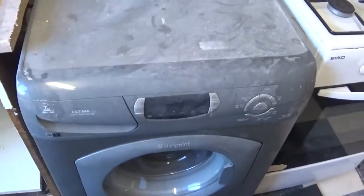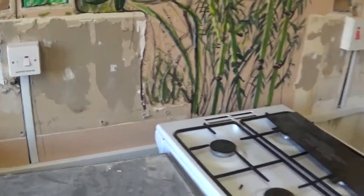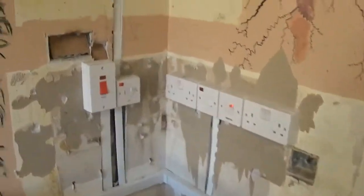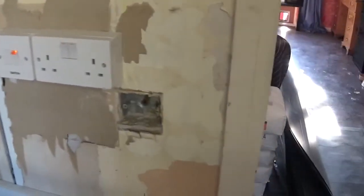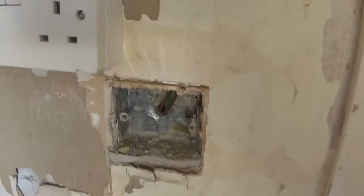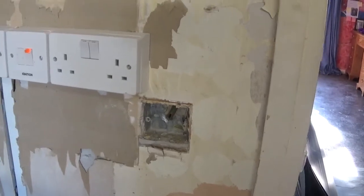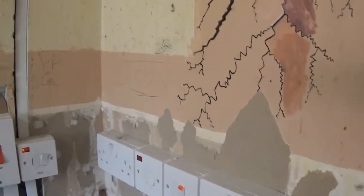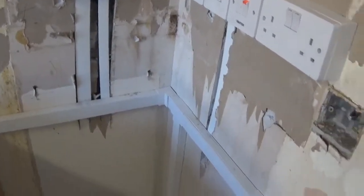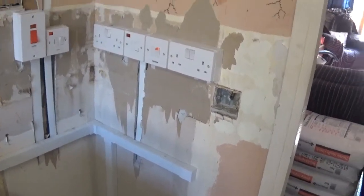As you can see, the state of my washing machine now, that was nice and clean before, but mind you, they've got to do the work, haven't they? So it's bound to make a mess. They've been drilling through my walls to recess the wires into the wall. I've got loads of new sockets. There's the old light switch, this thing here, but that's going to be plastered over presumably. I presume they'll take the metal casing out and then fill it and replaster it. Well, I assume that's what I would do, although I'm no builder and not a DIY expert either.